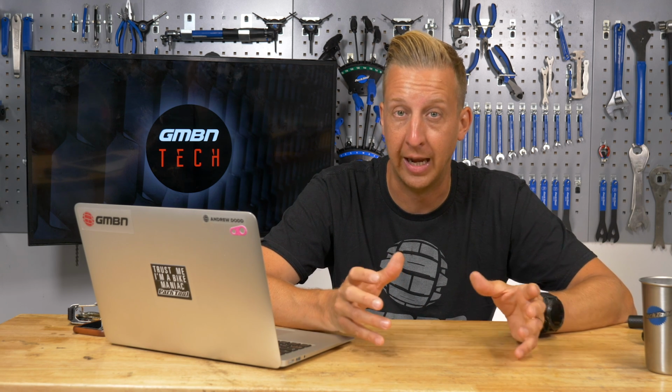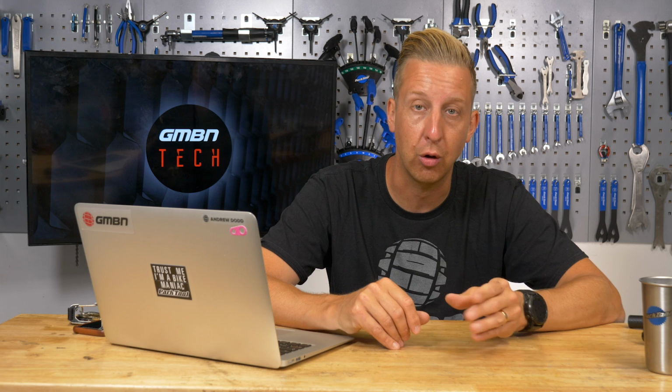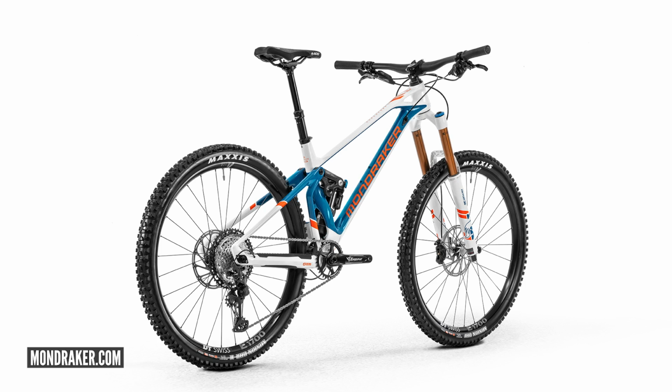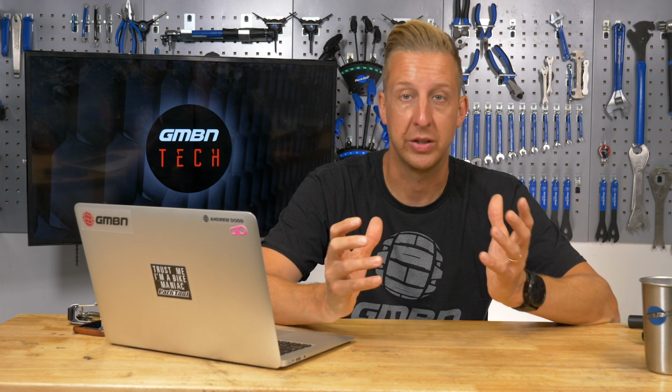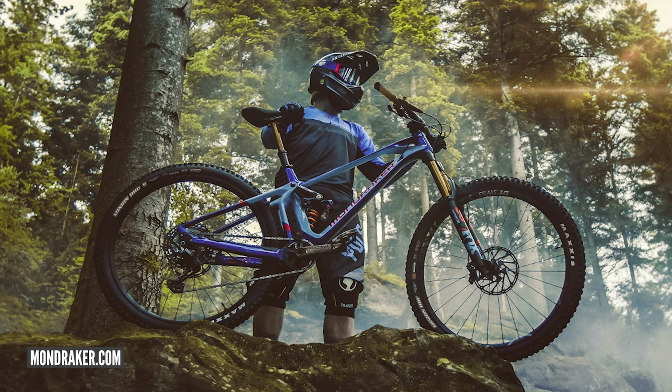It's optimized, again, like the Yeti is, to use a coil shock or a large volume air can on there. So it's a bit more of a linear feeling back end on that, and it's got a much stronger rear end on it with adjustable chainstays. So the whole thing has been revised. Basically, the front end is fine, just to withstand the rigours of enduro racing. So this is it on the screen. I think you'll probably join me and think it's one of the nicer looking bikes out there.